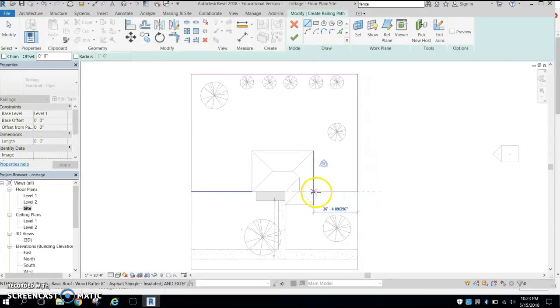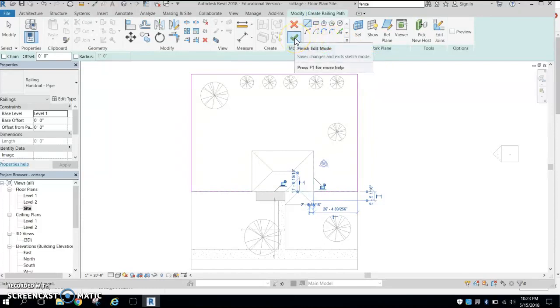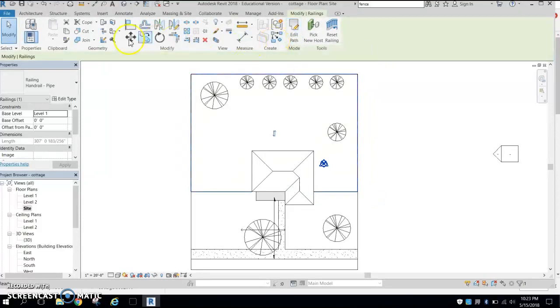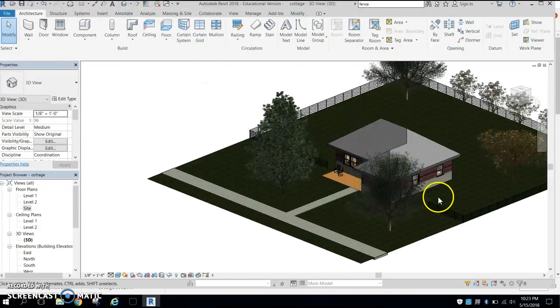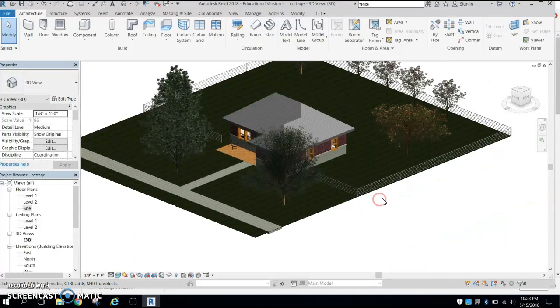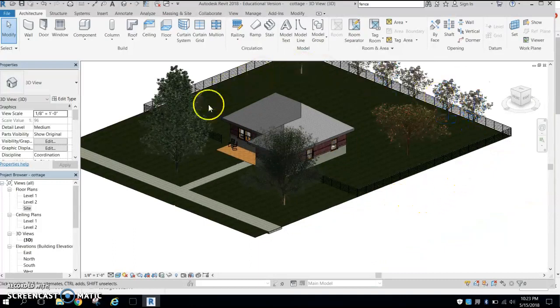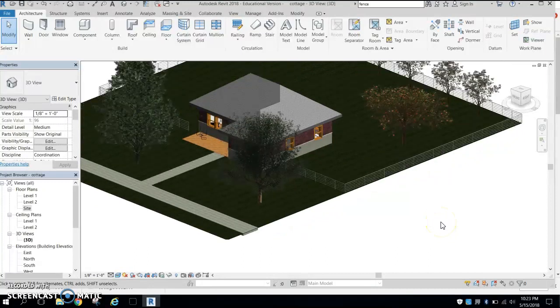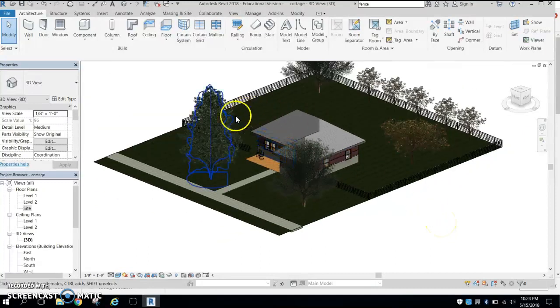I keep clicking after each line. And then I will hit my check mark. And I finish my railing. I'm going to go check at my 3D. And if you look, now I have a fence around my yard. So, this is what I'm looking for.